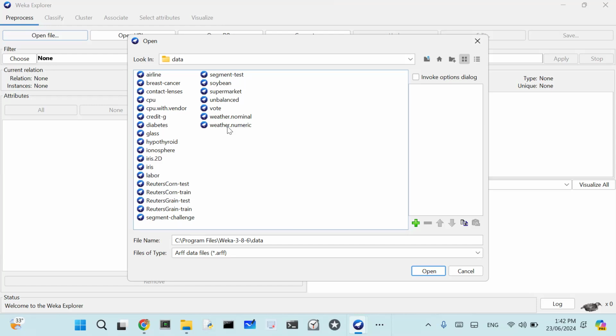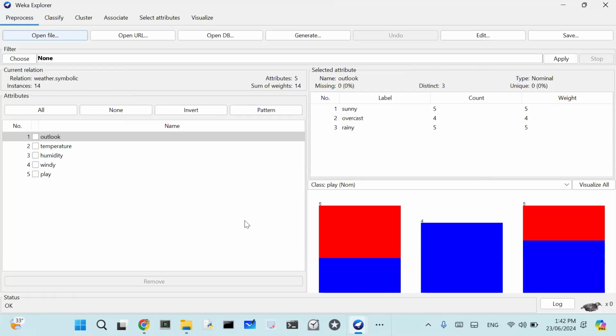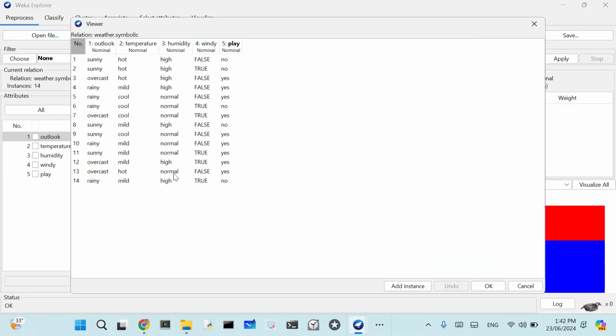The first one is weather nominal, where we have categorical data. If you want to see what is inside, you can click on the edit button, which will give you information about the data. And you can see we have 4 attributes and they are nominal.